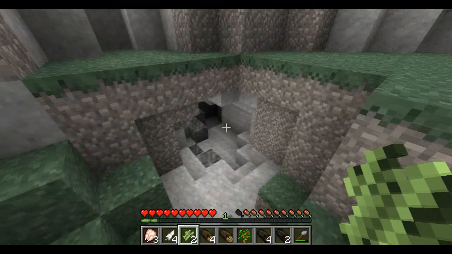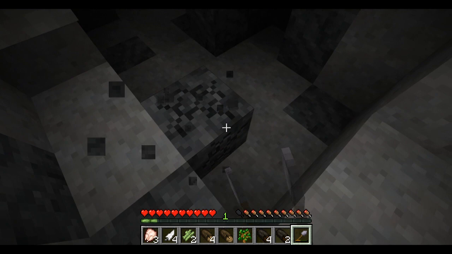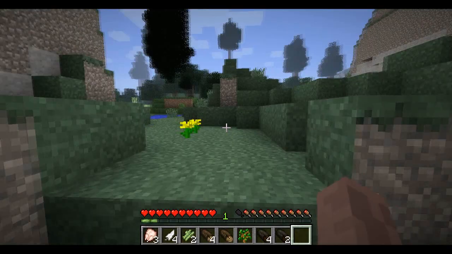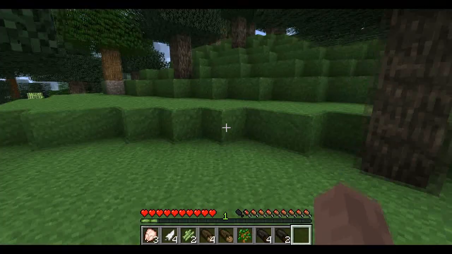So the goal of this first episode is to start building our first house. What's this? Shale cobblestone. Gotta be really careful in caves. Cool. Now we need to find another rock somewhere. They're randomly generated, so they shouldn't be too hard to find. Oop, more reed. I need this.